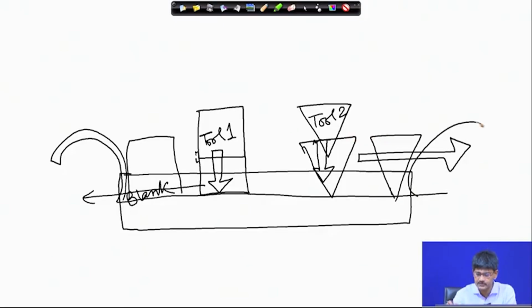So, what is the difference between them? The difference is that here there will be a tremendous force that you have to apply unnecessarily, because had you had this one, how is this characterized? It has a wedge shape. By wedge shape I mean something like this. It has a wedge shape with a sharp point. With this it can easily penetrate, while this cannot.